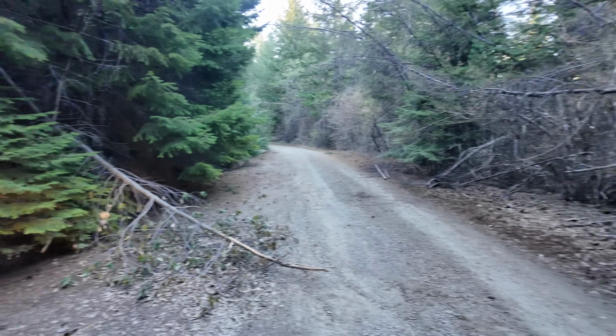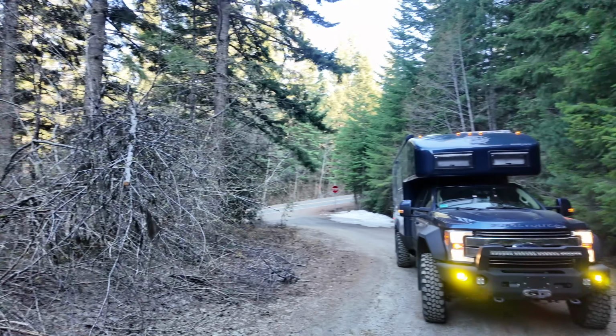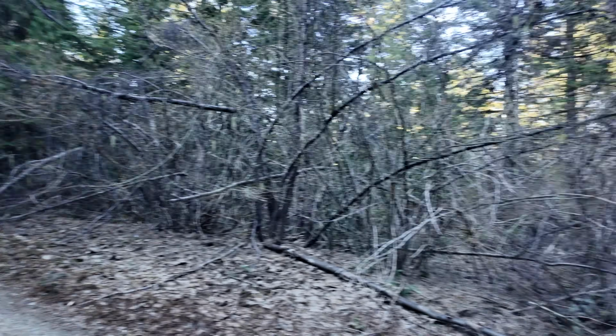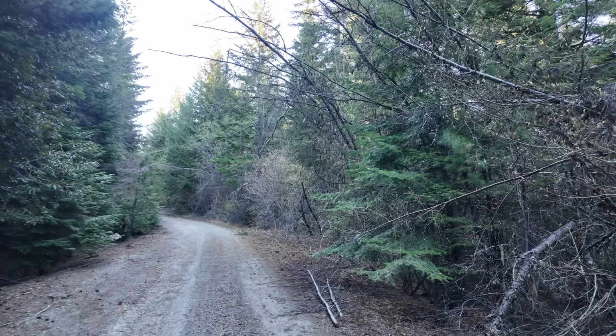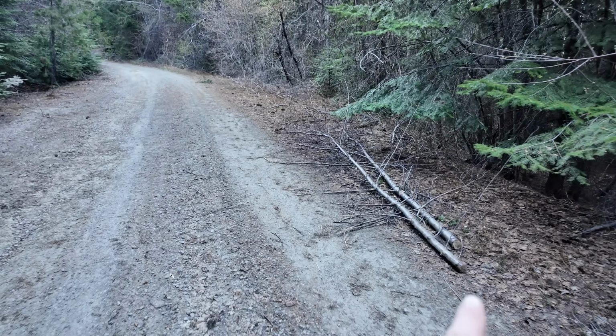All right, so I'm going up to walk this trail because we pulled up and there are trees on the road, branches down. We're a big vehicle, so we're gonna see if we can actually fit through here. Some trees down up there. It's always good, especially on a tight, narrow trail like this, to walk a little bit and see if it's doable, especially considering there's still snow on the ground and this is early in the season.